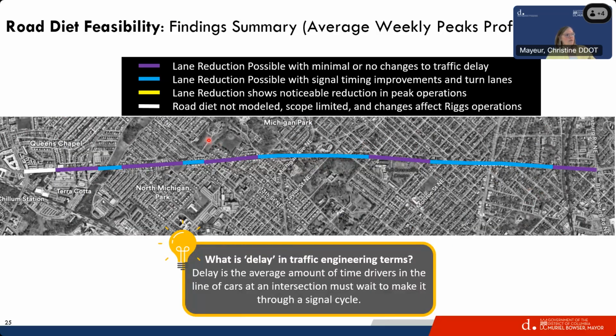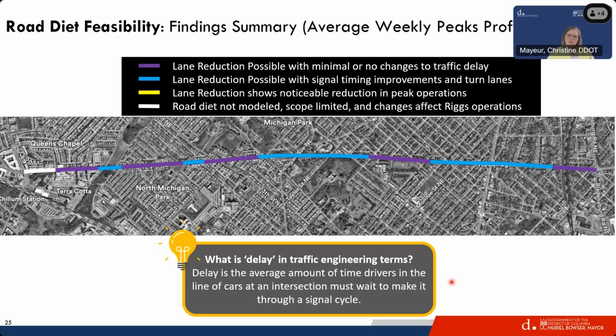So getting into the feasibility of the road diet, these are general findings across the whole week in the peak period. We'll get further into each of the peaks, the morning peak and evening peak, but this is a general summary. We'll talk in terms of delay. So what does delay mean in traffic engineering? Well, for us, it means the average amount of time someone is waiting in a line of vehicles to get through an intersection. So you have the delay that you currently experience when you're in that line, and that's the average between the very first person waiting to the very last person waiting.